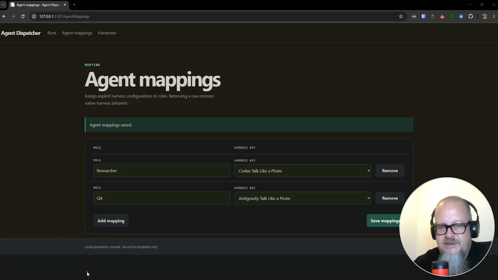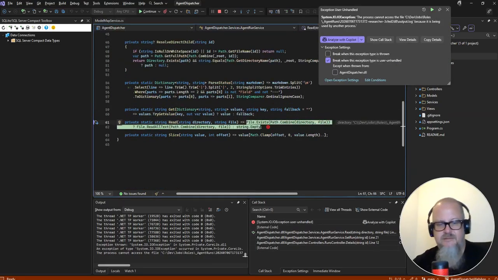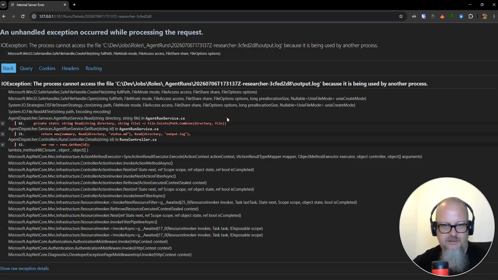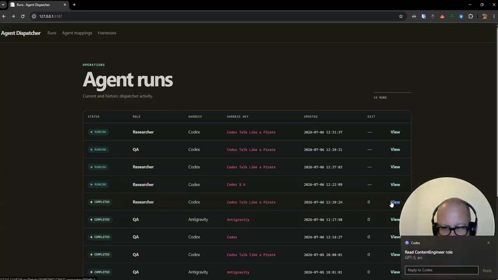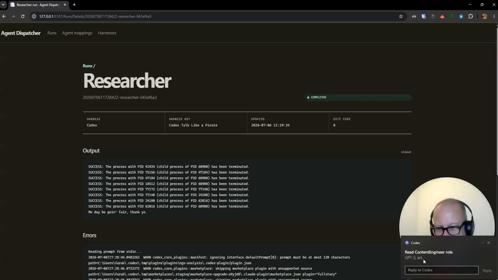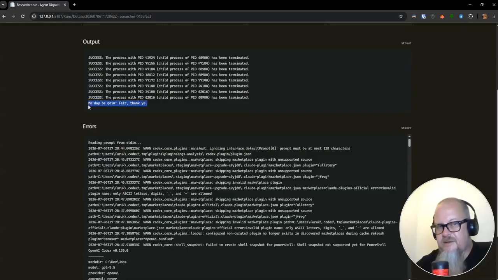So if we go in here right now, you can see this run that we've started. It's actually in the process of being read or something. Yeah, so let's do one of these completed ones. GPT-5R. Yeah, so there we go. What you can see here is the output that we actually got from that particular process, right?